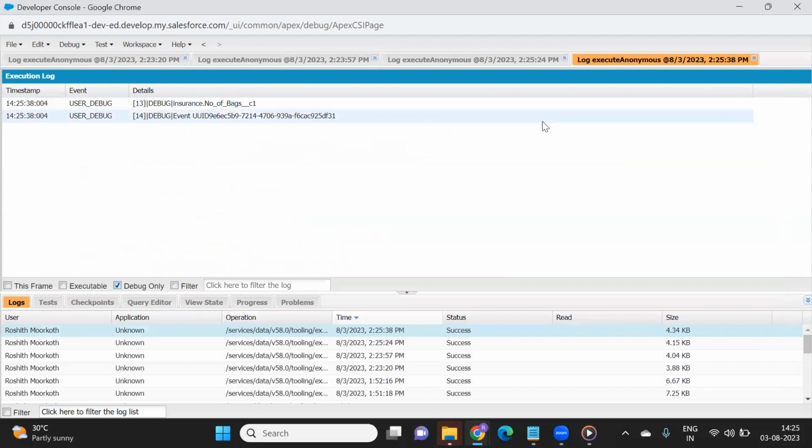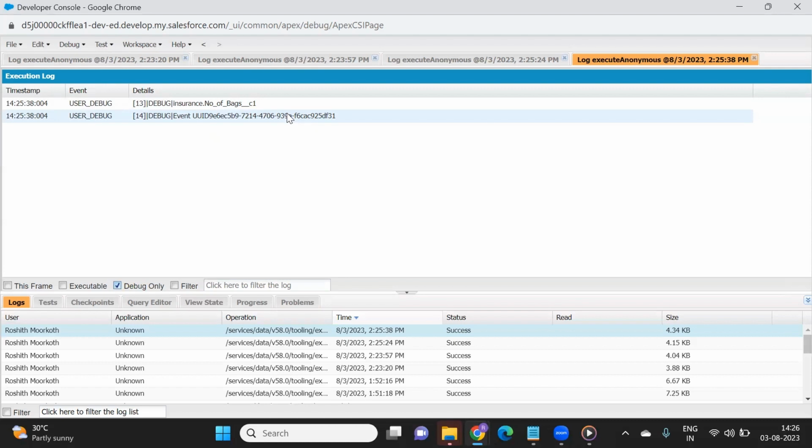The debug. See. So we have an event UUID, which means that Salesforce is actually able to tell us that, hey, once you publish this particular event message, it will have a universally unique ID. And this is the ID which is going to be populated on that particular record, right? To be noted, we haven't yet created the platform event record. We have just instantiated it, supplied its values, but Salesforce is able to provide us the universally unique identifier. Now, this unique identifier would remain the same throughout the transaction of this particular event message.